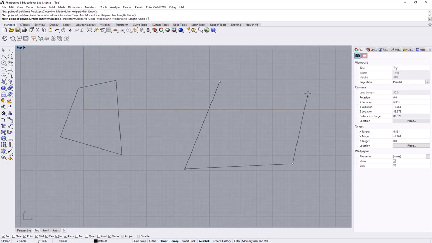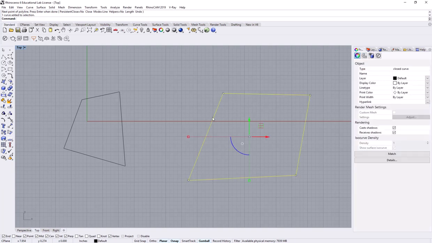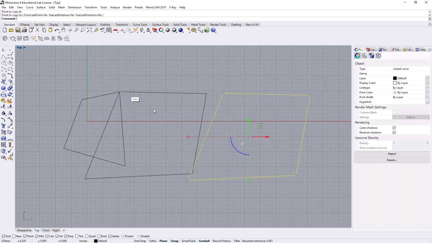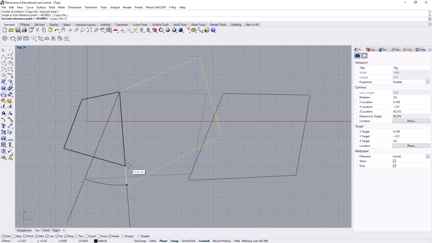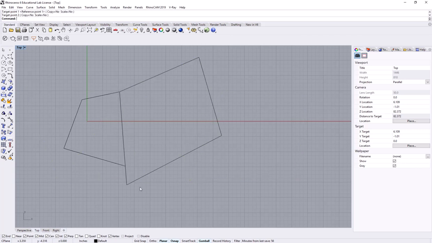So let's say we have these two objects, and we want to rotate and move this object to align with this edge. So for now I'm going to do a copy, so we could technically copy that over there, and then we could do a rotate from this point, and we could get those two to align. But if we want to do that in one command, orient will allow us to basically select these 2 points as reference points, and then move one there and one to there.